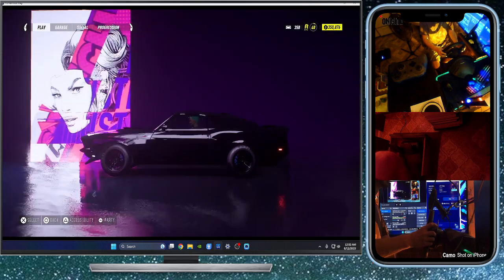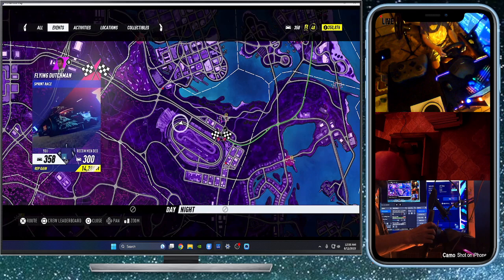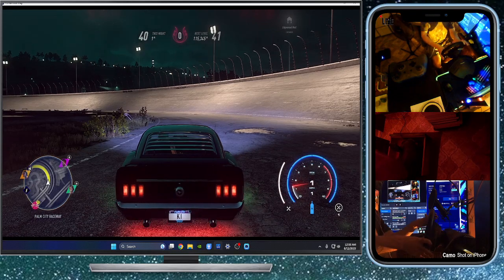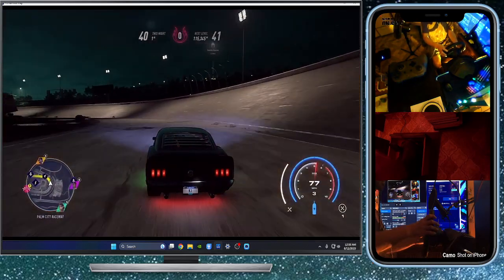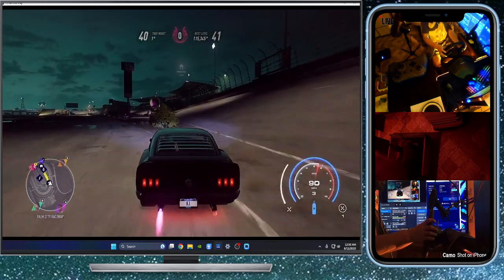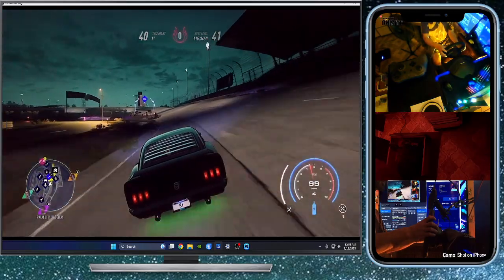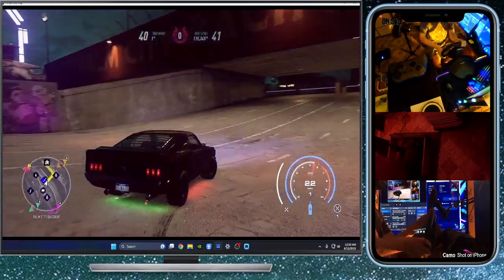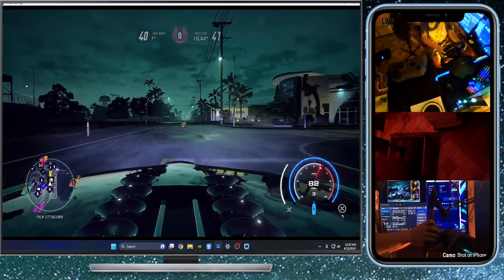Okay, so let me look at my map here. So it's going to be an event. Where was it? Okay, there it is. Yeah, I can't warp there. I'm going to have to drive there. Alright. Alright, I guess that works. Alright, I got it this time.